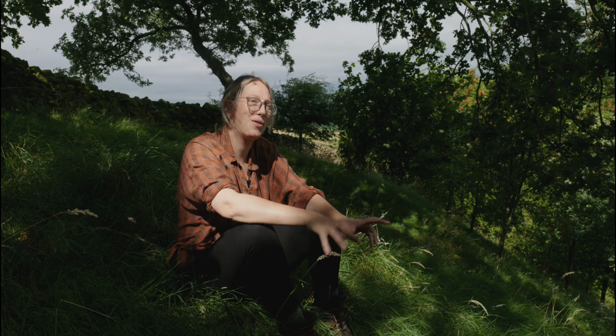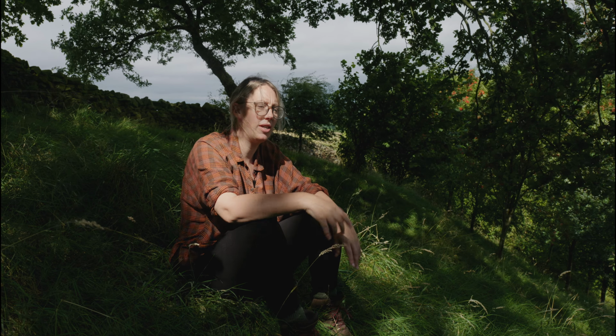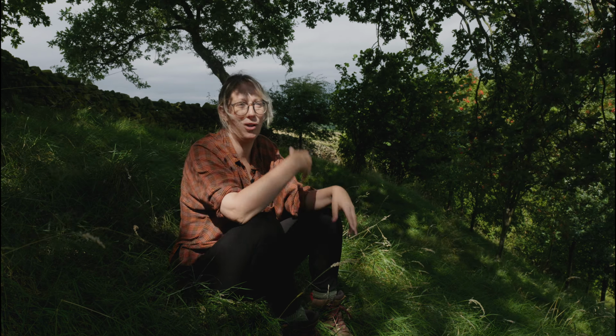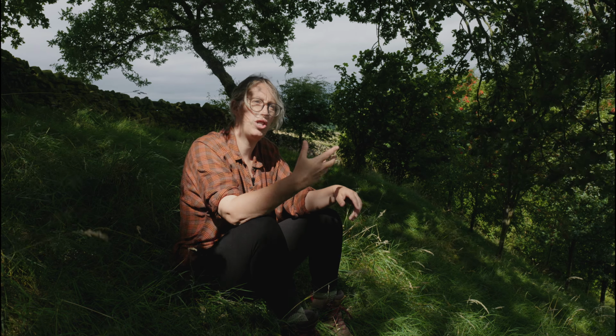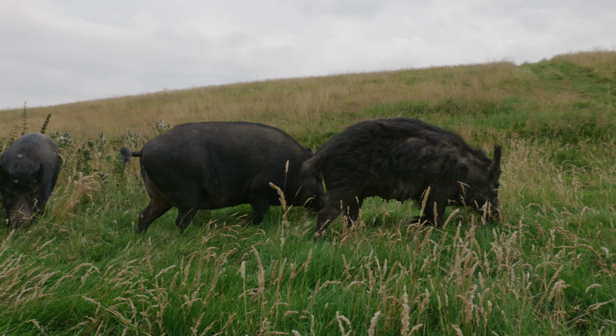It's a really big moment, the pigs arriving, because they're the first keystone species that we've reintroduced here. And by keystone species, I mean those species that really help to define an ecosystem. All species are important in the web of life, but some species, like the Iron Age pig, which is mimicking what the wild boar would have once done, they're really like the glue that holds habitats together.